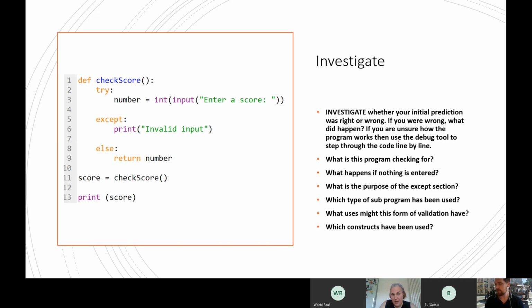The last question: the try and accept for Python, is that a Python construct, or is that something you see in other languages as well? So you do see try and accept in other languages. They might not necessarily be called try and accept. Sometimes it's try and catch. There are other terms as well, depending on the language, but most languages do have this kind of error handling in there. Thank you. Okay.